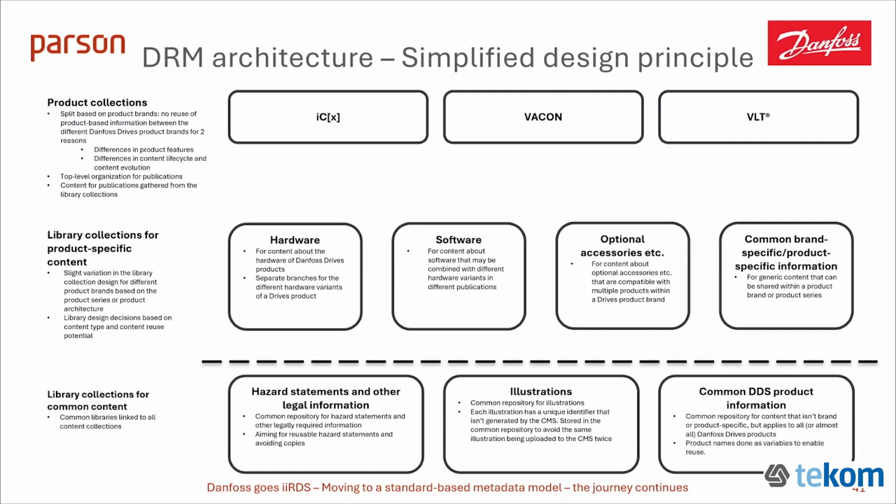Illustrations, we decided to make unlimited reuse across the products, because there are so many generic illustrations that we can reuse, and we would limit the reuse unnecessarily. It was our decision, let's see if it was a good one. And then obviously common information for our product portfolio. For example, we have some text that is all the same in all operating guides and so on.